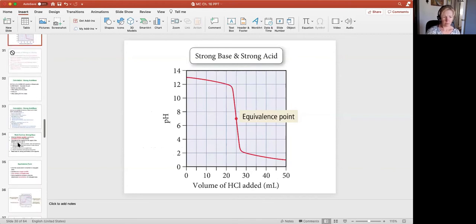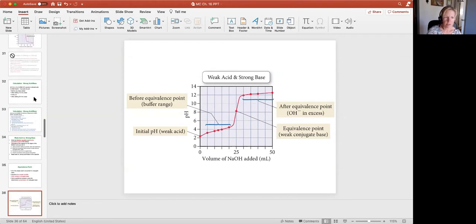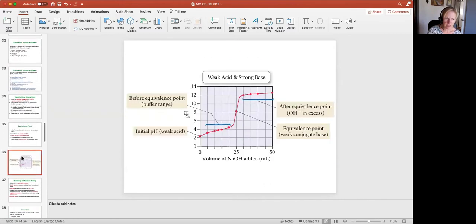Now if I have a weak acid, strong base, my titration curve looks very different. You'll see that I have this region here that's sort of resistant to pH change, but is going up, and it has this kind of characteristic sort of hump on it, which looks very different than this region here with my strong acid, strong base. So my weak acid, strong base, this region here is called the buffer range, is unique to this type of system. You're not going to see this in a strong acid, strong base.